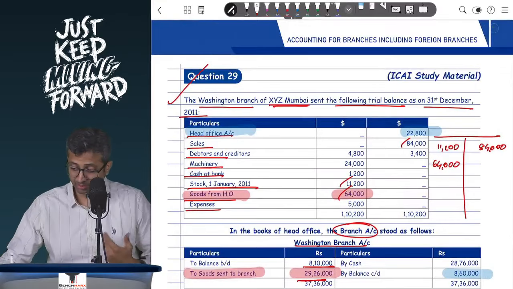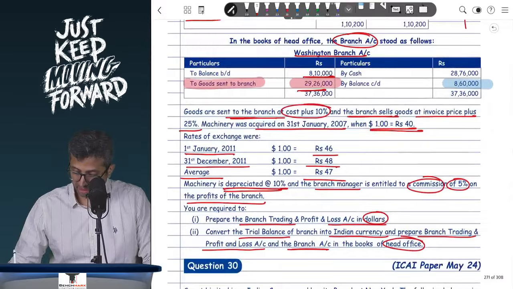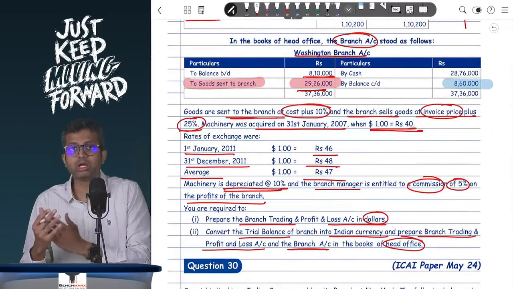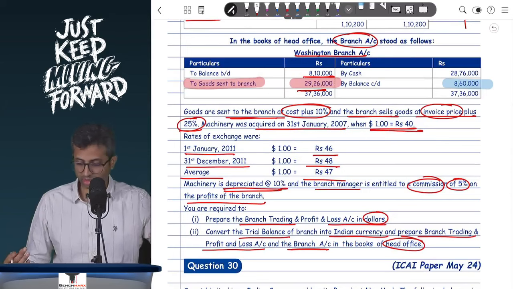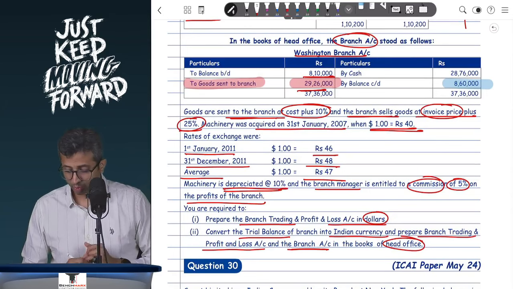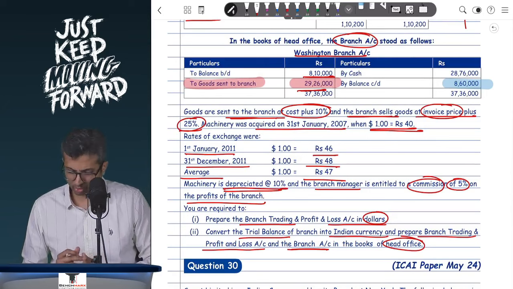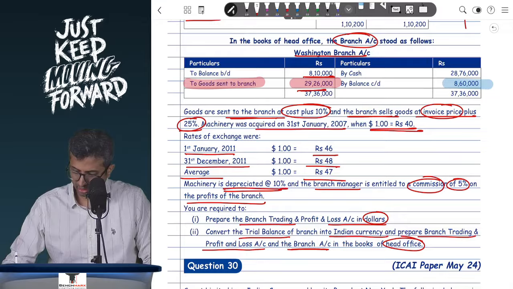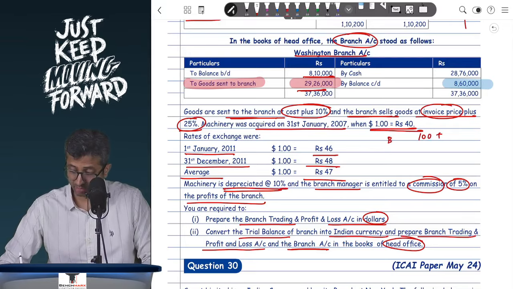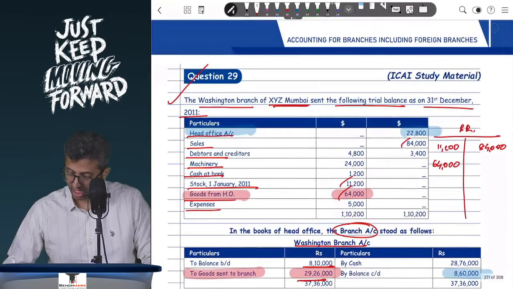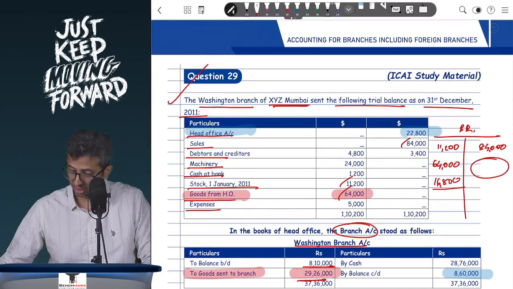So if you can somehow find the GP for the branch, we can say that branch is making a GP of invoice price plus 25%. That is 25% on cost, 1/4 on cost. I think that is 1/5 on selling price, if I'm not wrong. So this is invoice price plus 25%. So if 100 was, let's say, the cost for the branch, plus 25 is a profit, this is 125, and hence 25 by 125, this is 1/5, and hence your GP will be 84,000 divided by 5. There are other methods also, but this is 16,800, and thereby the balancing figure, if any, will give you the stock.